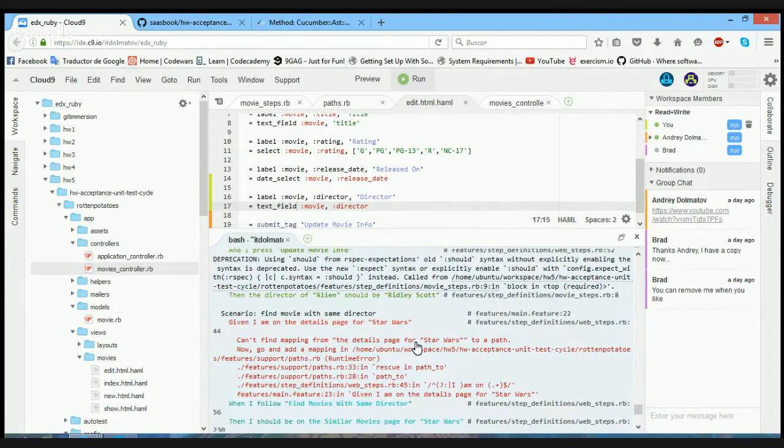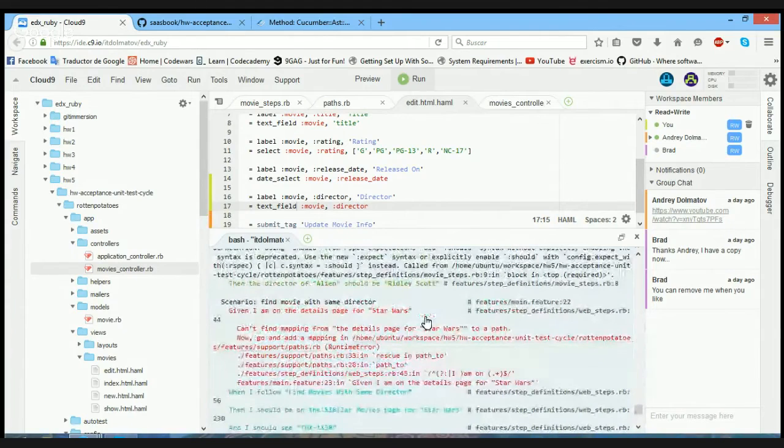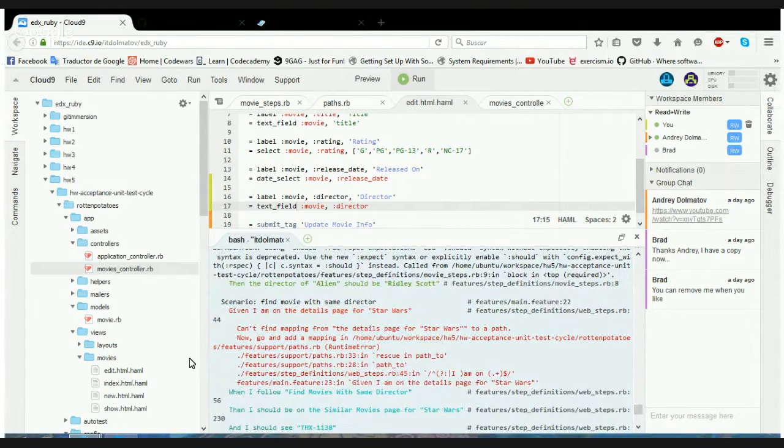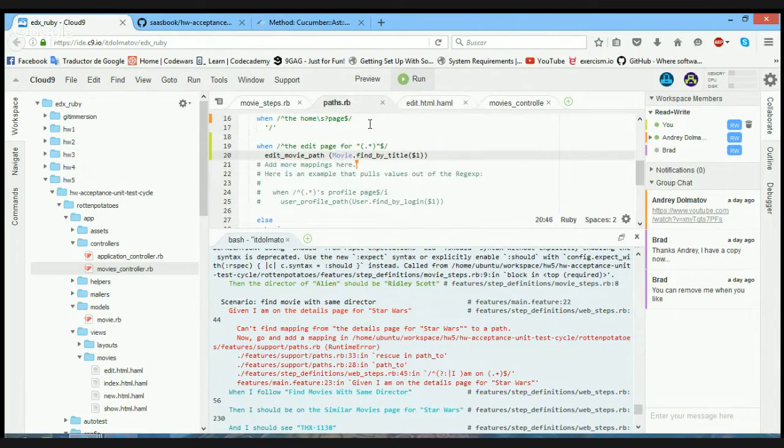Okay, so you want me to continue? Oh, could I continue? Okay, we change here. Okay, now, thank you. We go to path.rb, features support path.rb, and add one more.